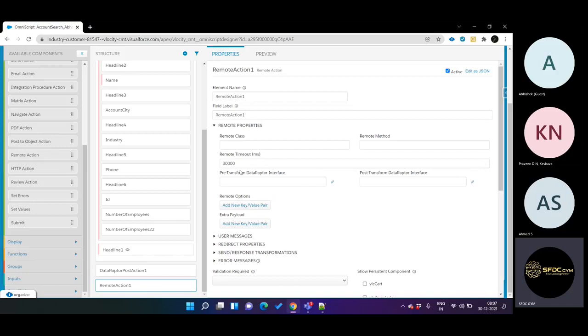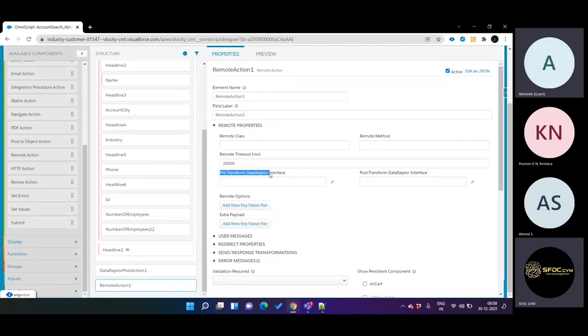One is Transform, which, as its name says, is used when the input you're feeding to the Apex class is not in a proper shape, or maybe it is coming from an external system and is not in a JSON structure, but in XML or something else, and we want to name it correctly or cast it. In that case, we need to use the Data Raptor Transform.